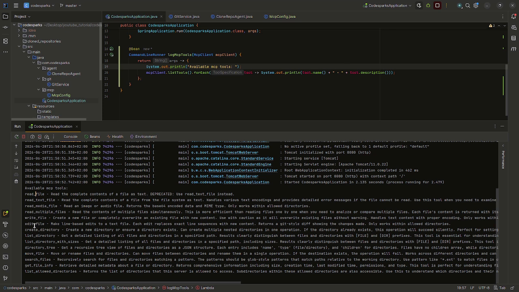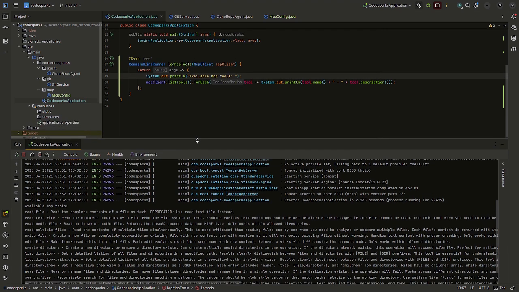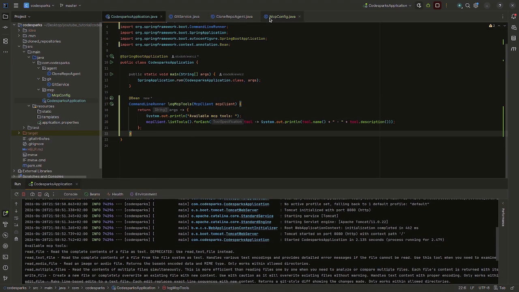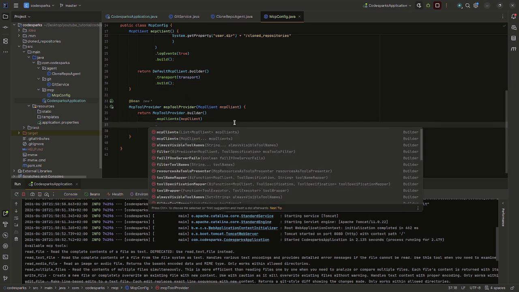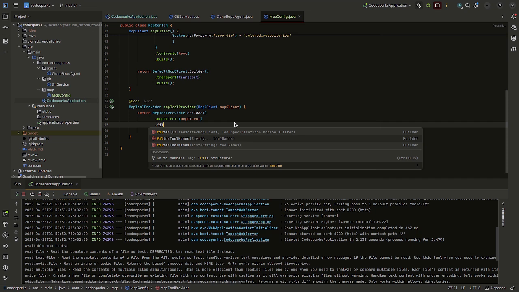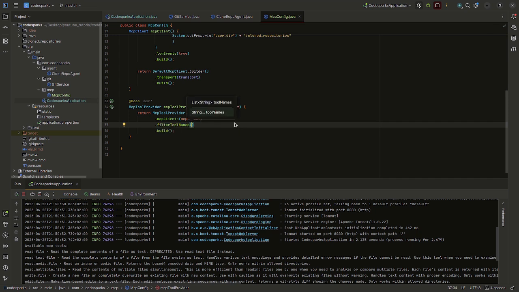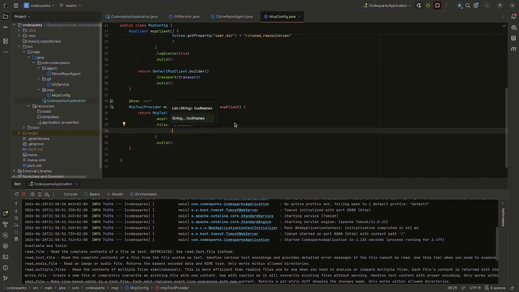So we've got some tools which edit things, and I don't really want tools which edit anything. I will just restrict what tools will be provided, and this is done by the filter tool names method. What do we want there?